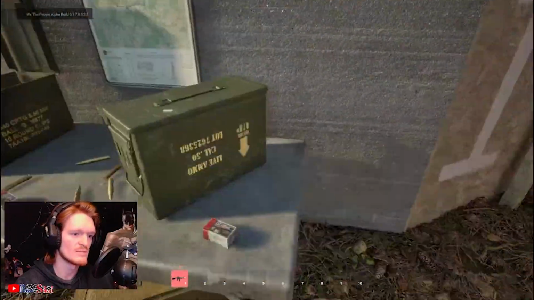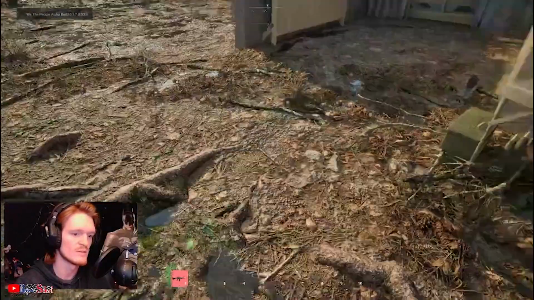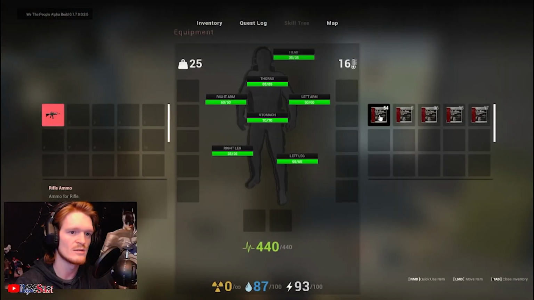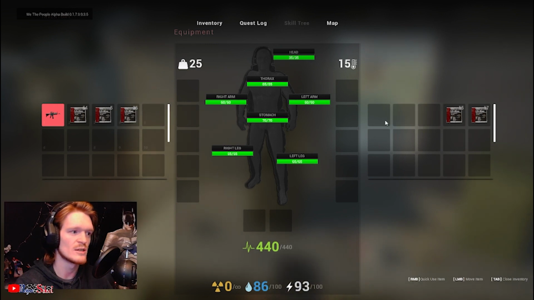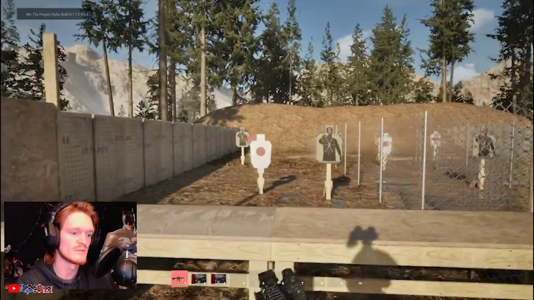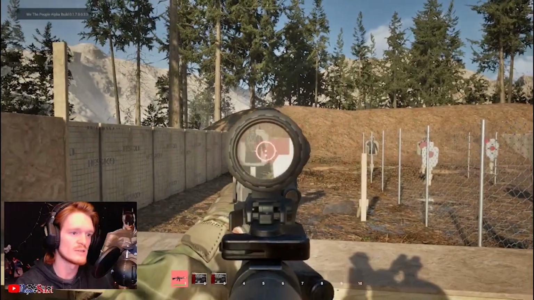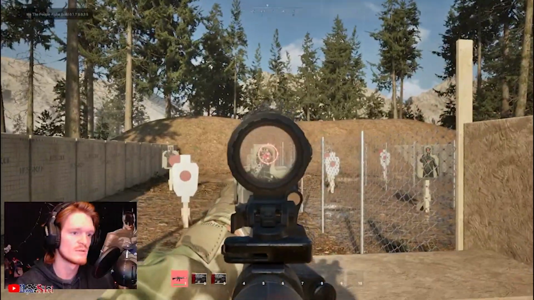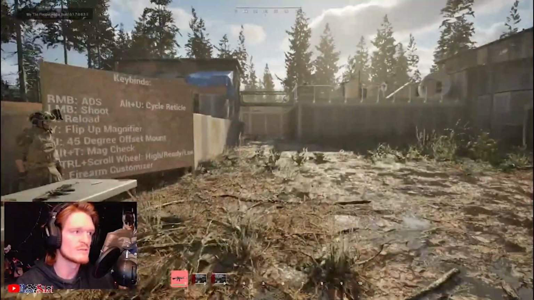How do I get ammo? My gun is now having a stroke. What the hell is going on? Okay, my guy's having a stroke. Ammo can. Ammo for rifle. This is something. I have to drag everything. I can't just click it over. You can stack them up to 90. Okay, I can reload now. I don't know why my gun is doing this. I can shoot now. I don't have a full auto option. Okay, my gun is currently stroking out.